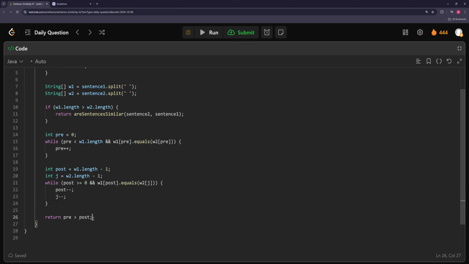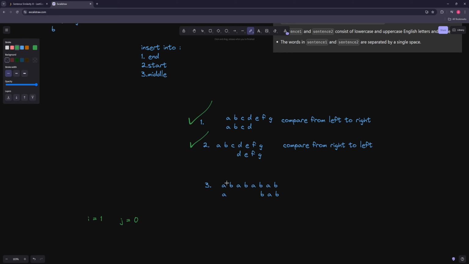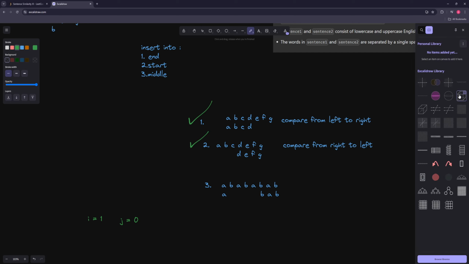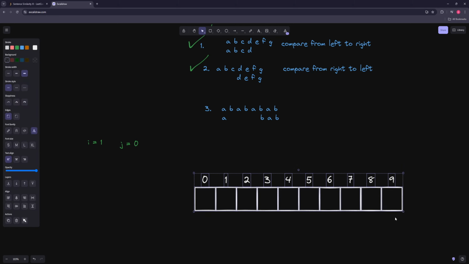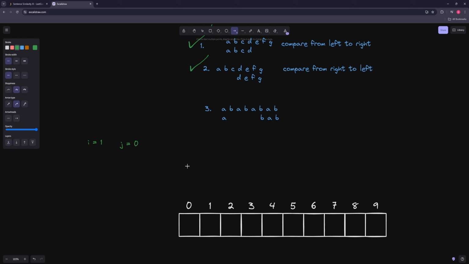And then just check, is where I started at the end, or where I ended at the end, smaller than where I started at the front, to go through the whole word, right? Basically, if we have a word like, let's just take a look at something. So let's say this is our word. We're not going to show this, but let's say this has 10 characters. So for our pointer for what we covered from the front, let's say we ended here.